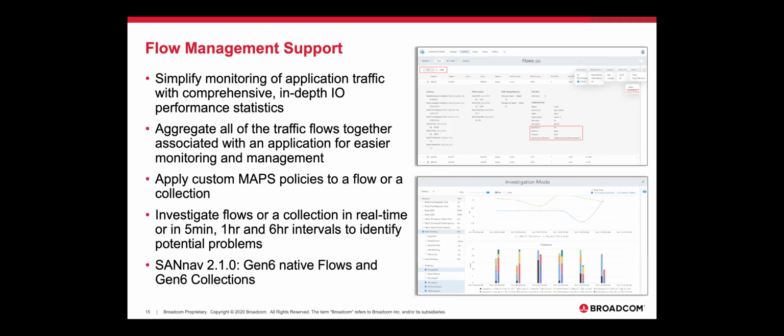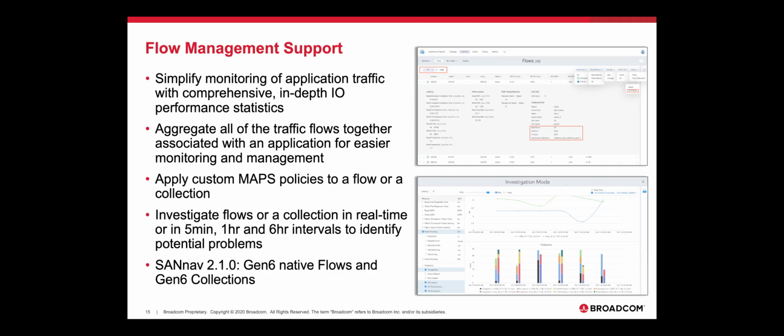SANnav management also manages flows. So a flow is a conversation between a host port and a target port, and eventually either a LUN or a namespace ID in the case of NVMe. And in SANnav, FOS does actually manage natively Gen 6 flows in version 9.0. And SANnav 2.1, that's the last bullet that I'm talking about here, SANnav 2.1 is able to inventory and investigate these flows.